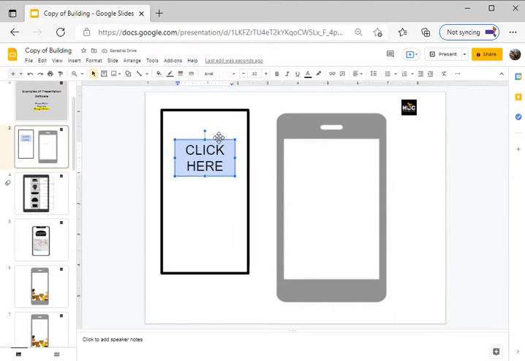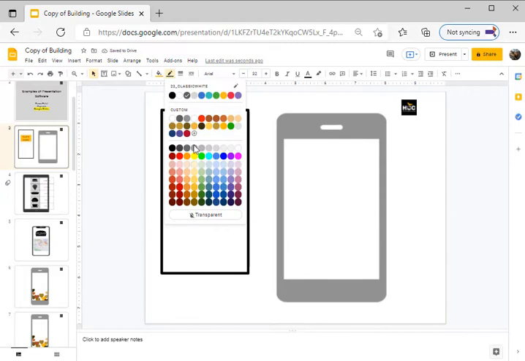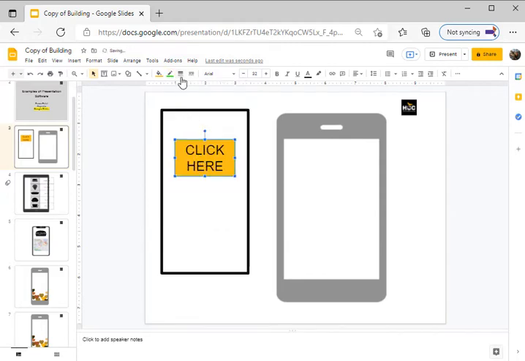At that point, you just make other shapes with text box text in it, and there you go, you got a button. And if it doesn't come up with a border, then you want to put a border. So there's the fill color. You select the shape, you can change the fills, you can change the color of the border, and you can change right next to it the weight of the border. So that's a very not good looking button, but it gets you an idea and it's great to practice with. So that's one way to do it.